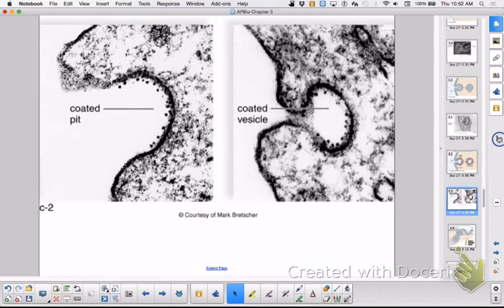Cellular drinking. Vesicles formed around fluids, used by plant root cells, as an example. Receptor-mediated endocytosis, a form of pinocytosis: specific macromolecules bind to receptors, selective and more efficient than pinocytosis. Selective and more efficient.